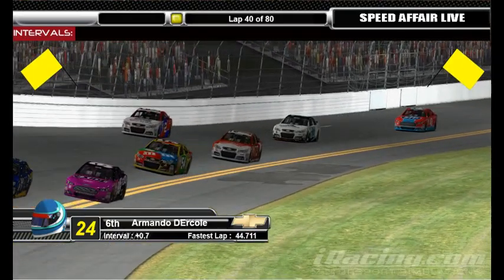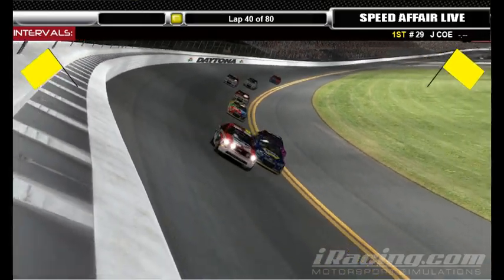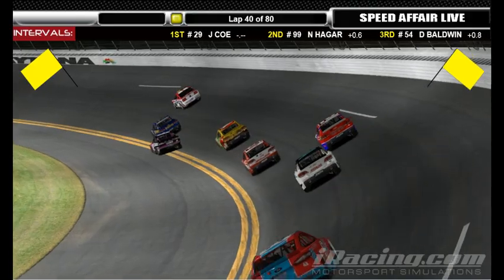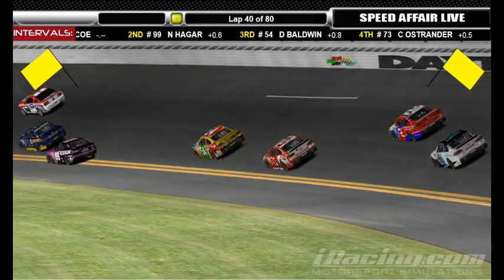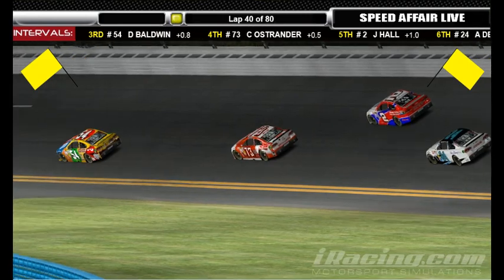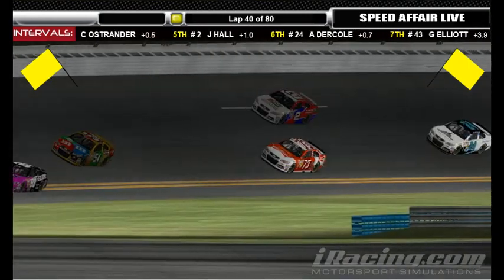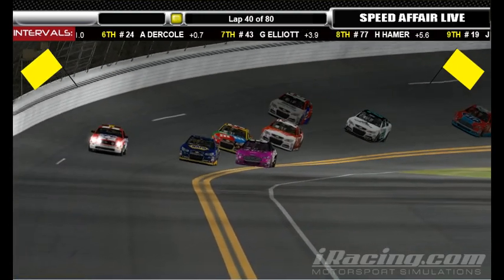I haven't got a win yet here with these cars, and to be honest with you, sitting here solid top 10. I've locked myself into a top 10. I made the chase this season. This is my rookie year here on iRacing in a full season. So to me, this season's been like a giant win. Just a lot of really cool things happening, and like I said, just looking for a little more.